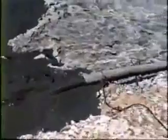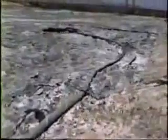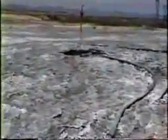Don't lose the pump! This slurry is approximately 70% solids by weight. It's so thick it's not splashing at all. Looking back up the pipeline, we see the crater in the background. A successful test.